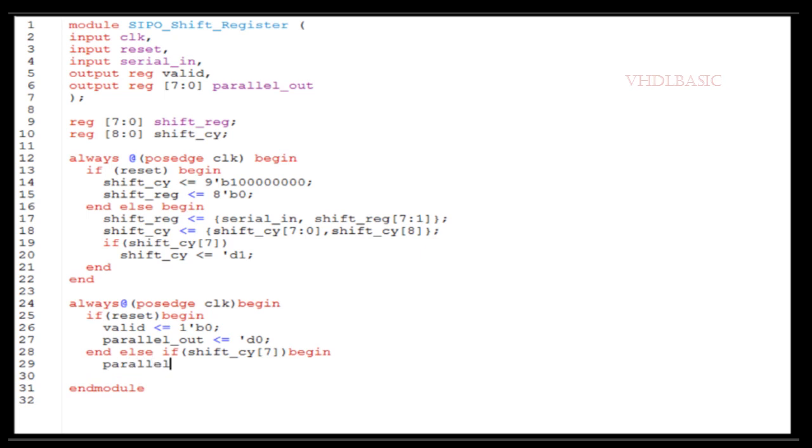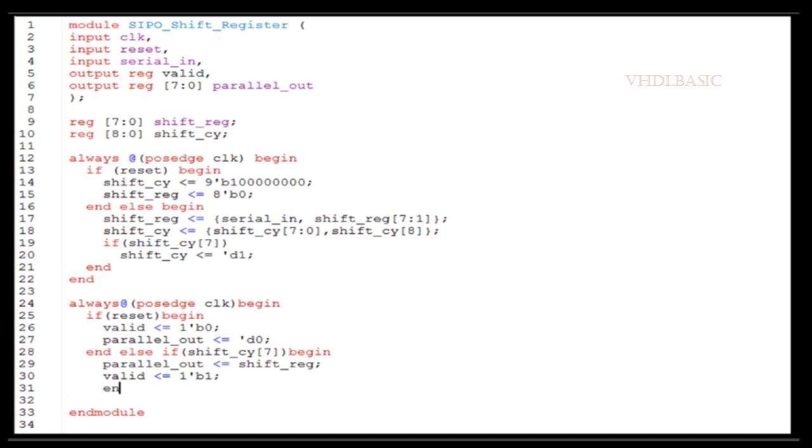Whenever reset is asserted, I am clearing the valid as well as the parallel out data. In line number 28, I check the shift cycle's seventh bit. If that is 1, then I assign the shift register value to the parallel data, and I also set valid to 1.